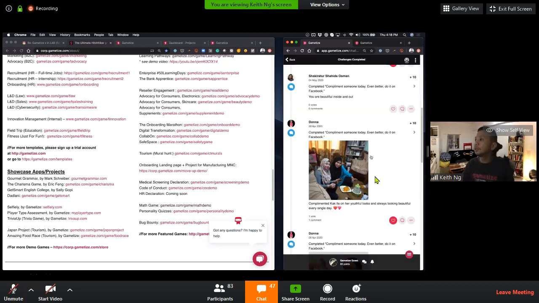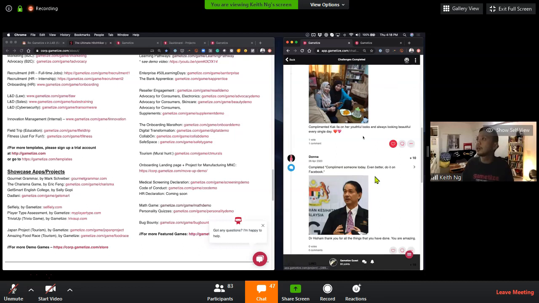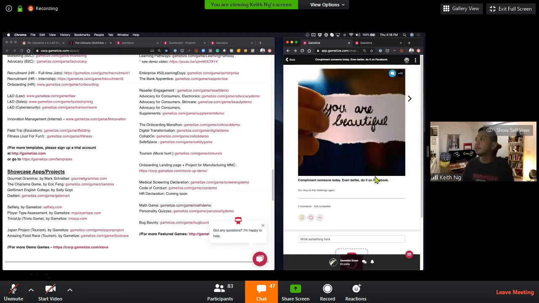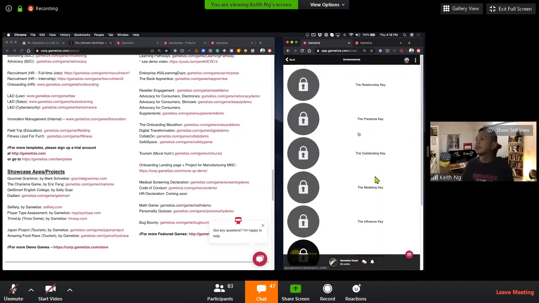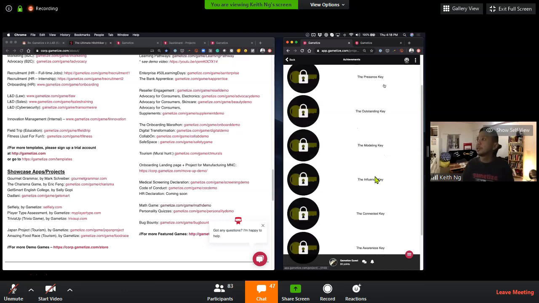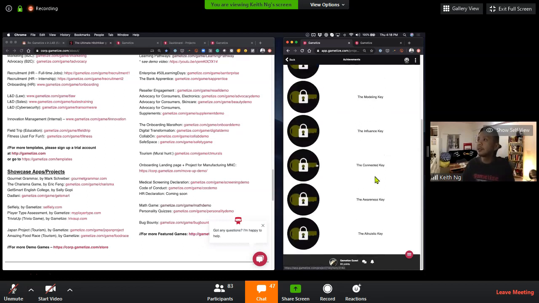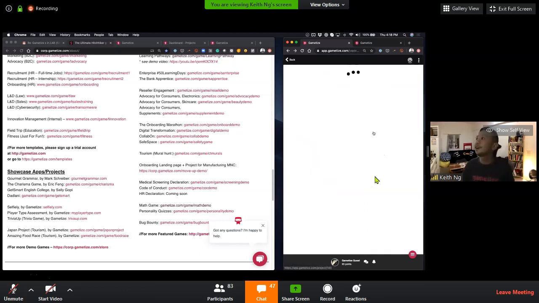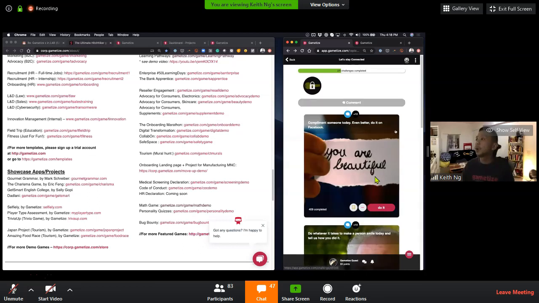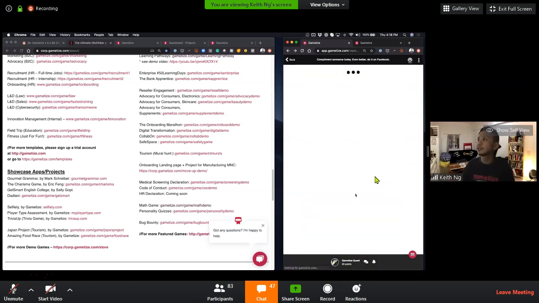Now, as I'm doing all these challenges here, I will be able to unlock a badge later on. And this is a badge that I have to unlock. It's called the relationship key. And when I unlock all the keys here, I'm truly charismatic already, which I'm working on my way right now. The one thing I really like about this particular game is that there's very minimum reading involved. So I can just do the challenge.